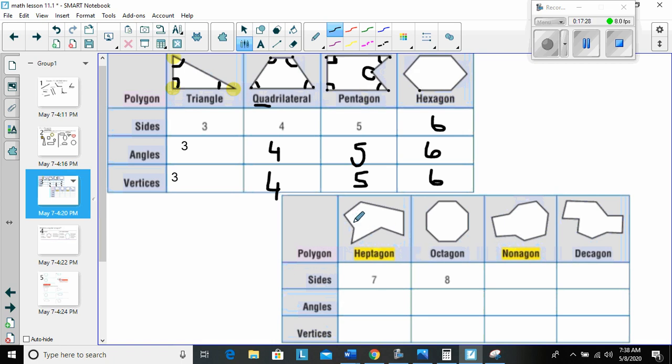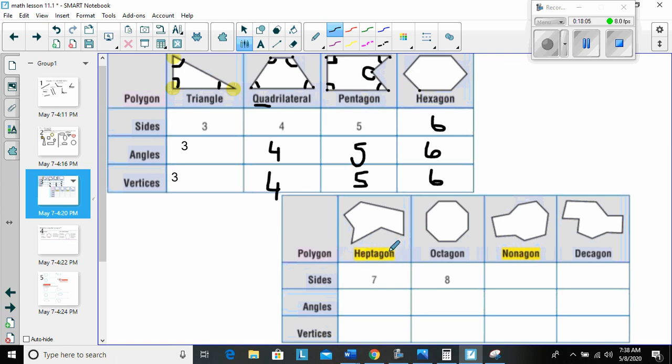So the first one, it looks like a funny shape, doesn't it? This one is straight lines, and they're meeting at points, and it's closed. I don't see any openings. And if we count the sides, I'm going to count this one as 1, 2, 3, 4, 5, 6, 7. We have 7 sides, and a special name for a 7-sided polygon is a heptagon. Heptagon, okay? Hept means 7, and then we get that agon name from the polygon, right?